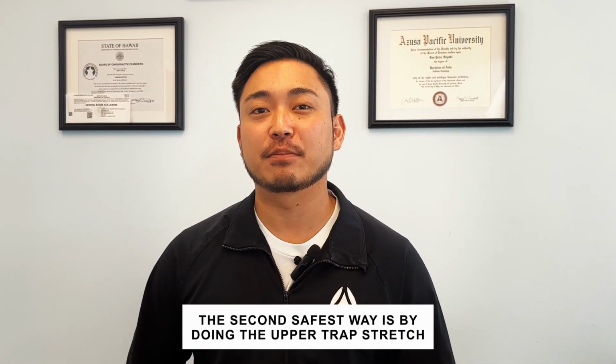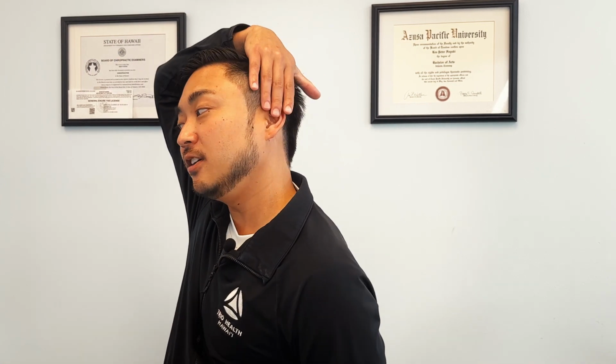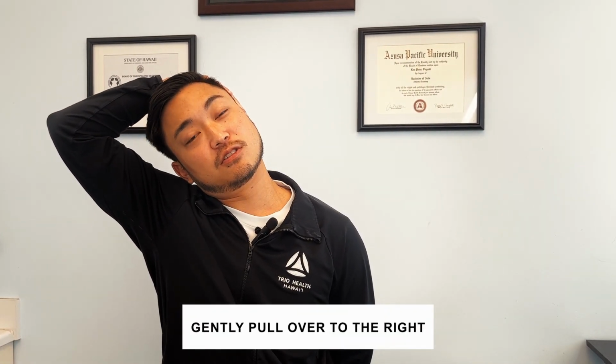The second safe way to adjust your own neck is going to be simply doing the upper trap stretch. Now, this exercise we've done many times before. So we're gonna bring our left hand behind our back, the opposite hand up and over almost to our ears, and we're gonna gently pull over to the right. And when we do this, we're probably gonna get some sort of crack or pop on this neck region.